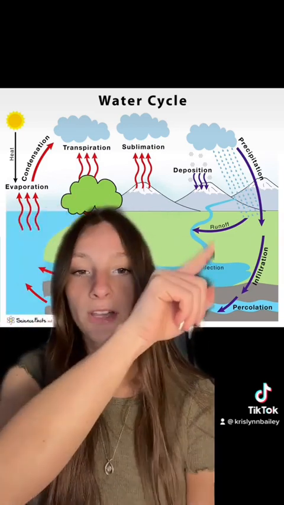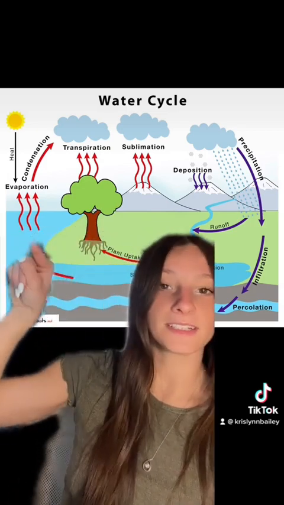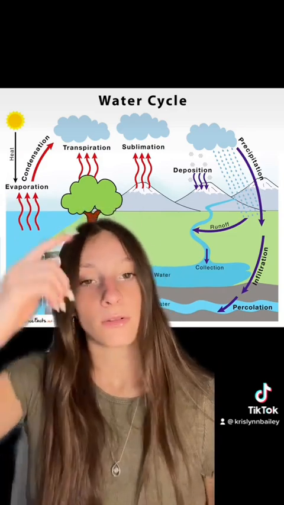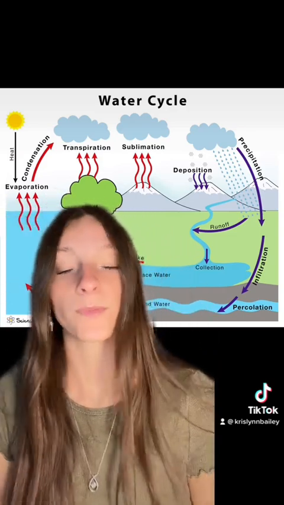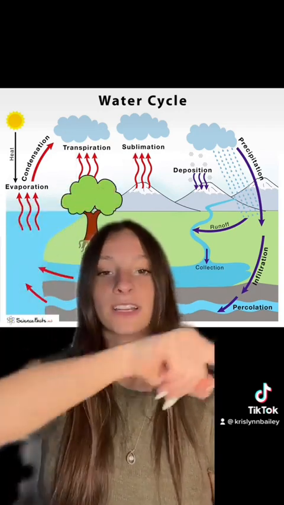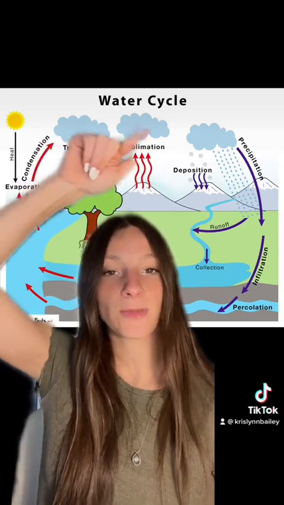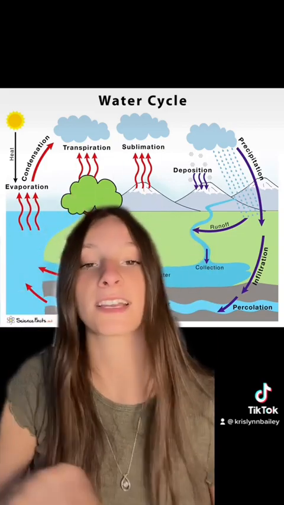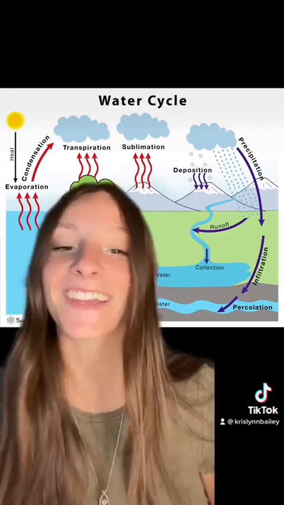It'll either go into a body of water, so this right here, if you can see, and it will evaporate again. Or it will go and replenish the trees and soil, or so on. So yes, that is the water cycle. So starting here, going up and around, and then coming back down, and then restarting. And it is a cycle because it continues. It is continuous. Yes. So that is the water cycle.